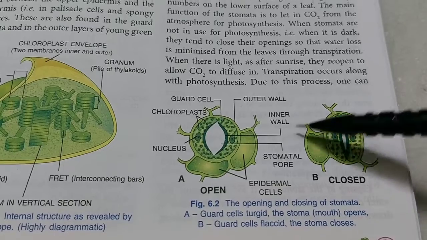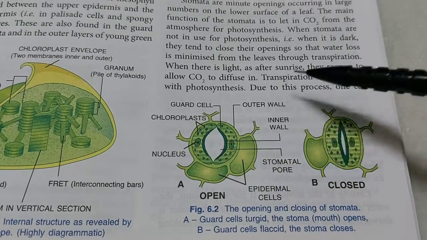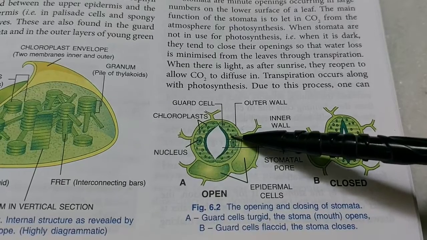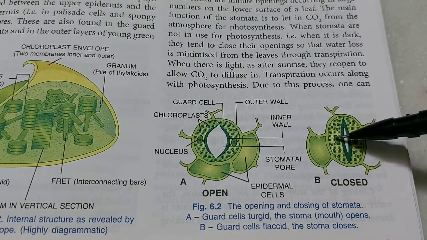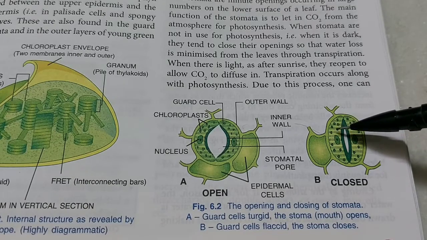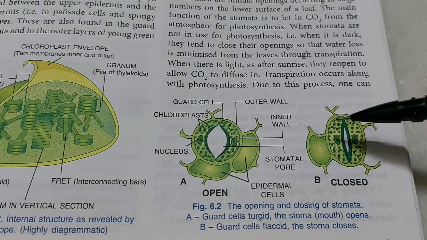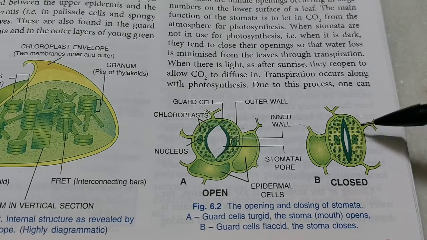The Turgor movements also help in closing and opening of stomata. So during the day, the guard cells absorb water, that is endosmosis happens, and they become turgid, and they become erect, and they open up the stomata during the day. At night, these guard cells lose water and exosmosis happens. They become flaccid, and they fall down and close the stomata. So it happens naturally. But how does exosmosis and endosmosis take place in guard cells? That we'll study in chapter number 6.